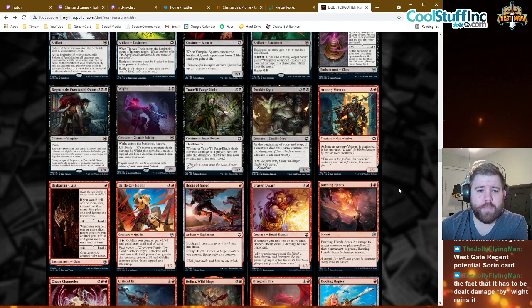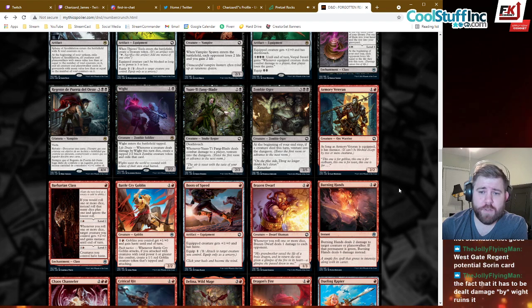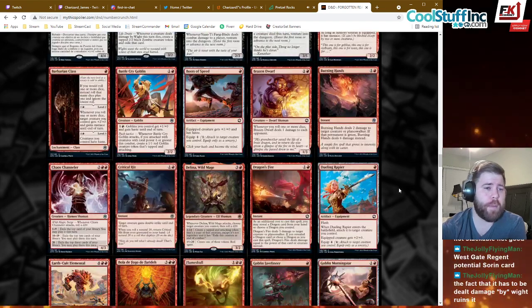Yuan-Ti Fangblade. 3 mana 2/2 Deathtouch. Whenever it deals combat damage to a player, venture into the dungeon. That's not good. Zombie Ogre. 5 mana 3/5. At the beginning of your end step, if a creature dies this turn, venture into the dungeon. Not good. Armory Veteran. 2 mana 2/2. We're going into the red cards now. Orc Warrior. As long as Armory Veteran is equipped, it has Menace. Not good. Barbarian class. 1 mana.